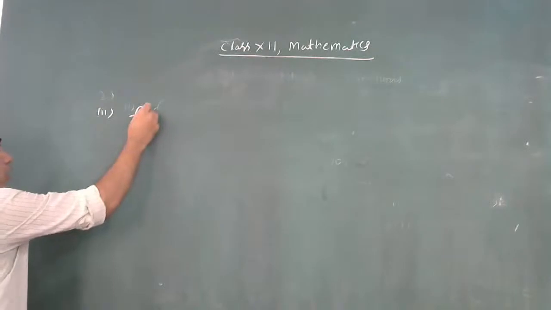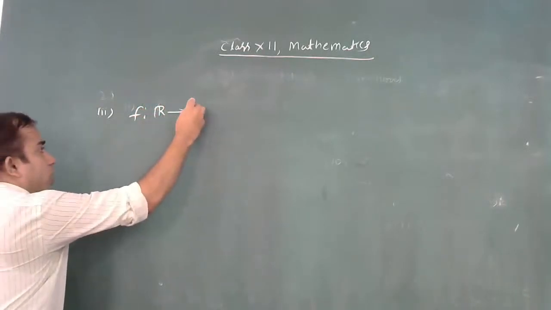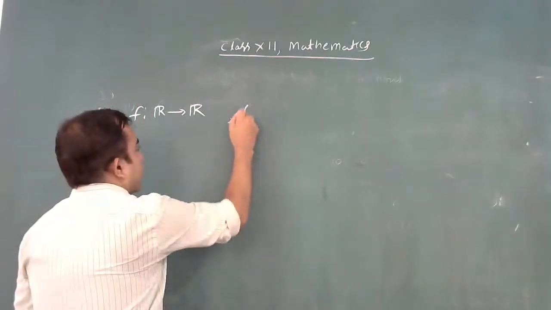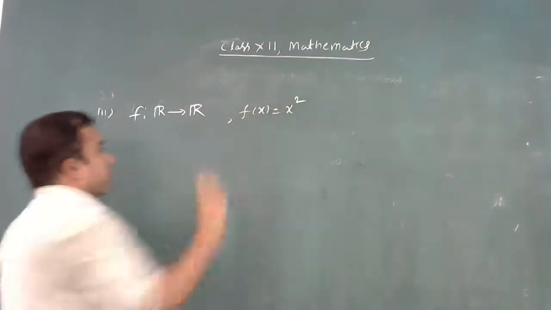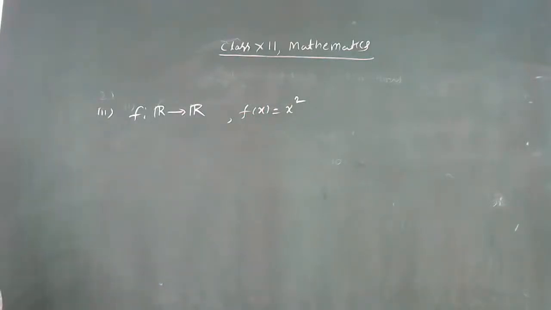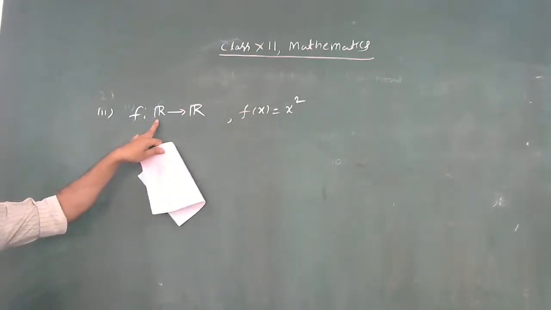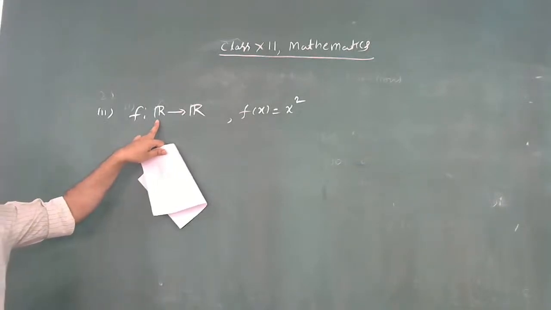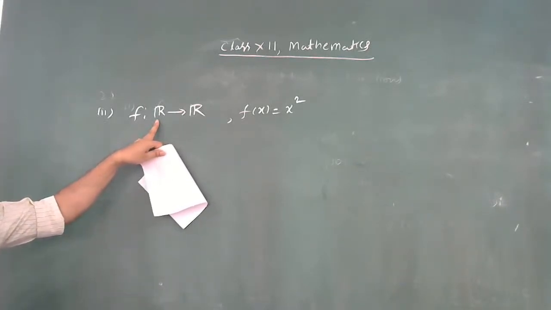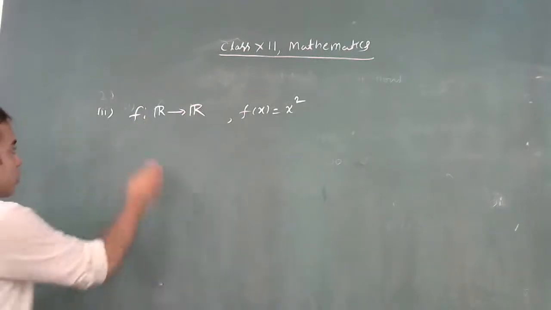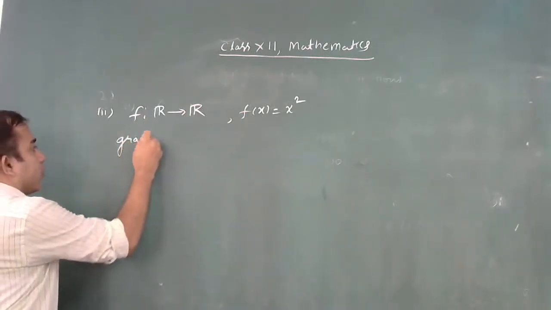थर्ड पार्ट के बारे में बात करते हैं कि कैसे किया जाए। Let's write the question: f from R to R, reals to reals, such that f(x) equals x square. Because the domain is R and not natural or Z, I should not draw arrow diagram here because there will be so many images. So arrow diagram should not be drawn. Definition can be used to prove oneness and ontoness, just like first part we discussed. One more method is the graph method. Okay. So let us see graph method.